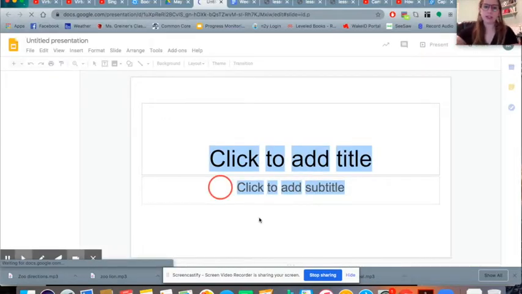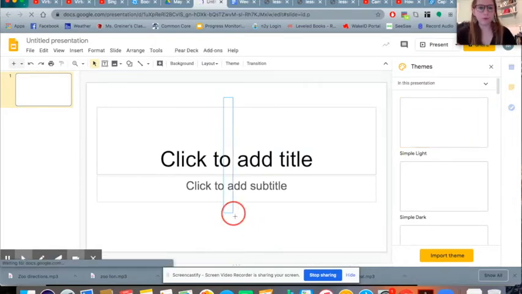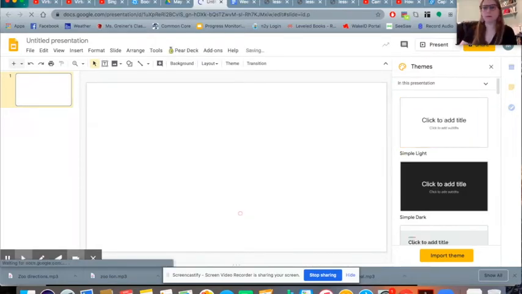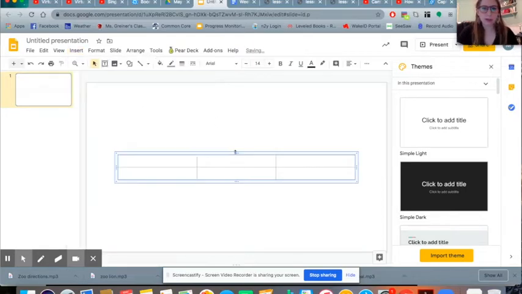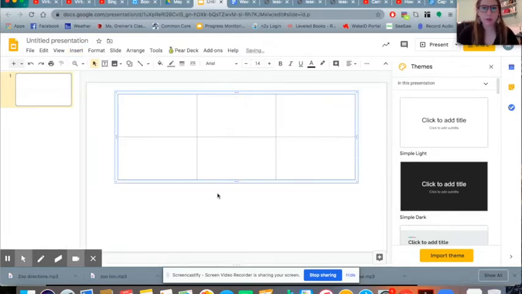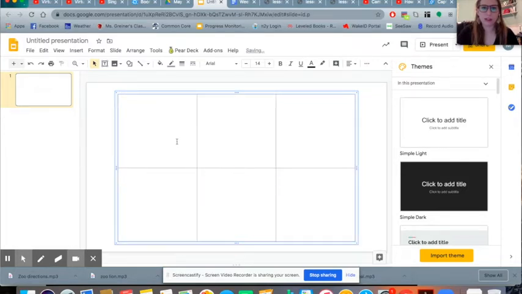I'm going to insert a table for my week. I usually have 6 spots on my table because I have 4 centers and then choice time and our virtual classroom.